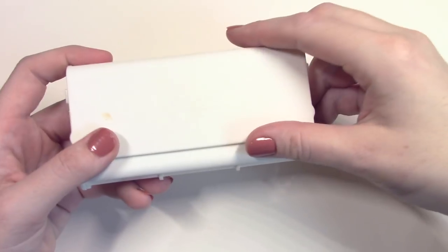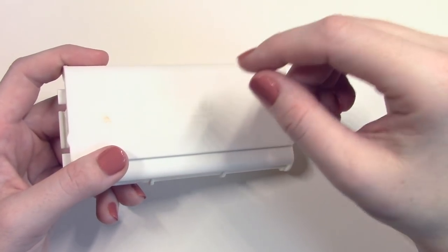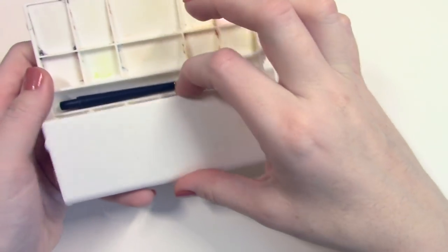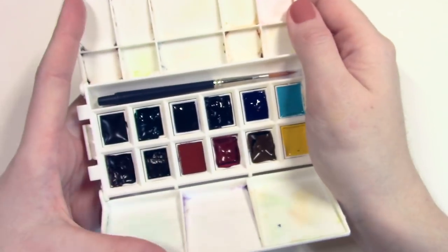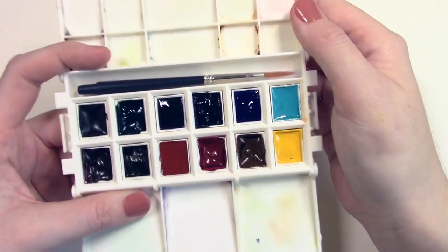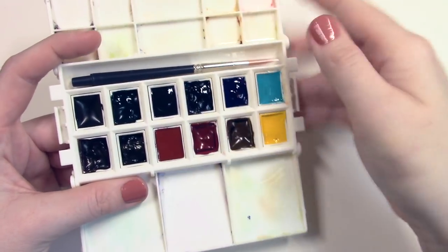Now this portable painter, I still have my pans in, and it's not set like the other ones where the paint is just in the wells. I used to have some DaVinci paints in here, but recently with my top 5 favorite series that I am working on, that will be back on Friday, I wanted to do a new selection of colors in here that were from those top 5 videos.